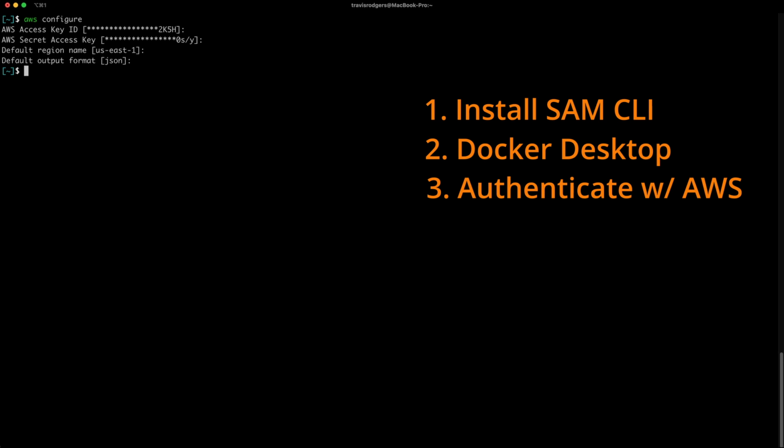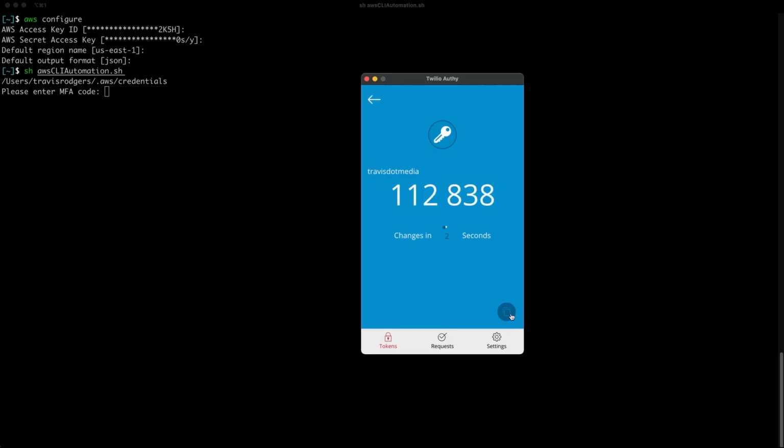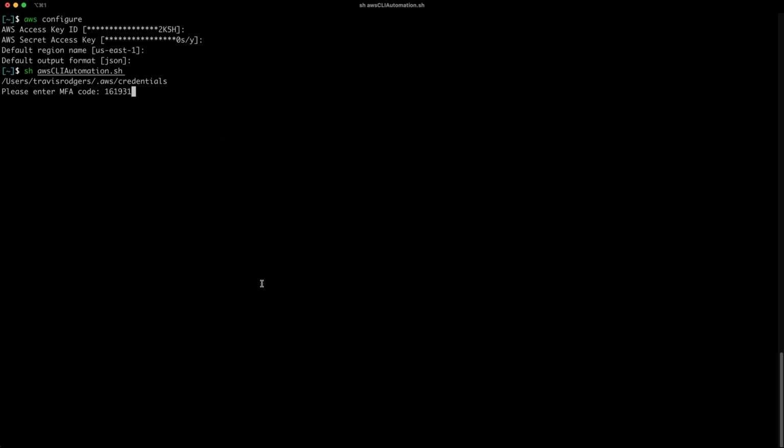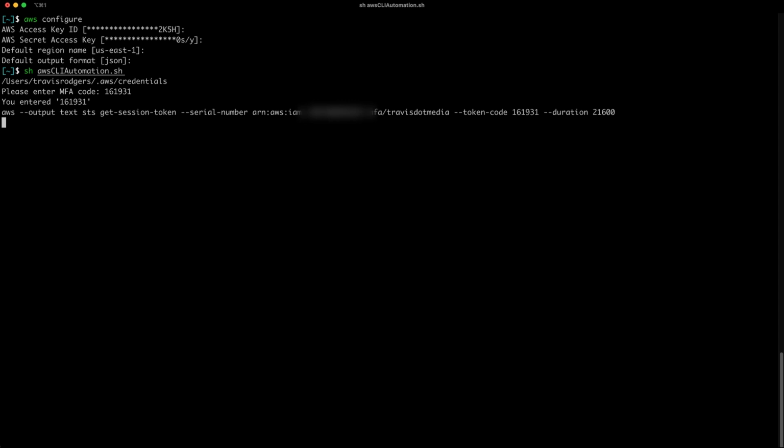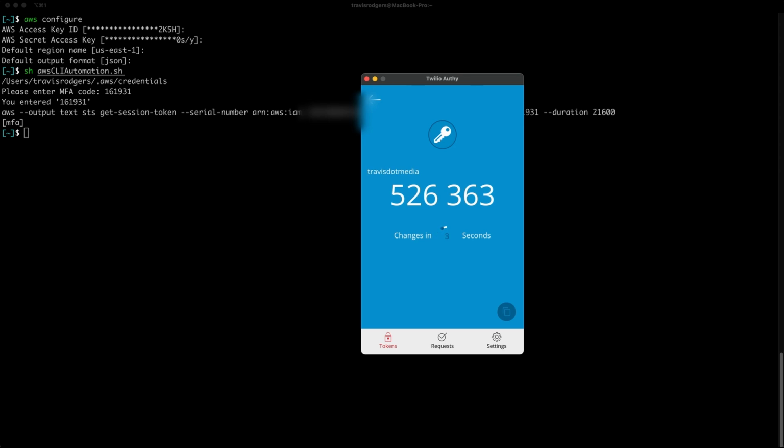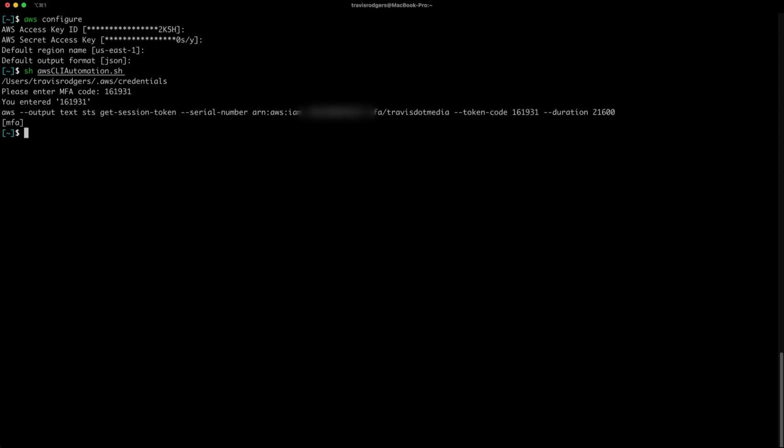I have MFA on my AWS account, so I have to do it a little different. I have to generate a token. So I have a script that I use for that. So I'm going to run that real quick. And if you also have MFA and you need to do this, I put that script in my GitHub repo in the gists section. Just look for CLI automation or something like that. And all you do is run it and enter in your 6-digit token, which I'm using Authy for, but you might have Authenticator or something like that on your phone. And that's all the prerequisites.